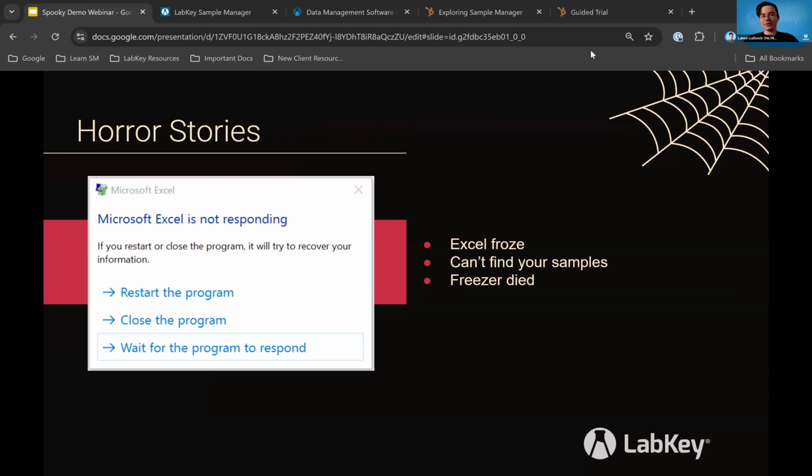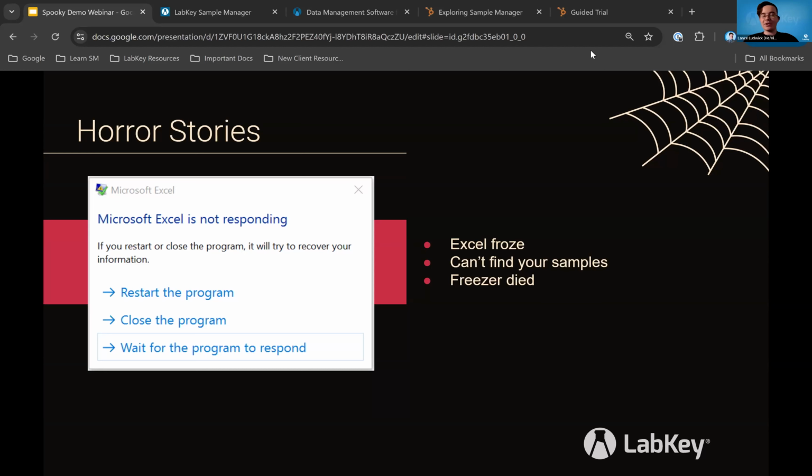So what are some common horror stories when working with a laboratory? Well, when I think about when I was working with different systems in the lab, a lot of it had to do with spreadsheets. It's so easy to accidentally delete or alter metadata in your spreadsheets, and it's super hard to collaborate with others that are working together in the lab. It's hard to know where everything is and keep everything up to date because of that.